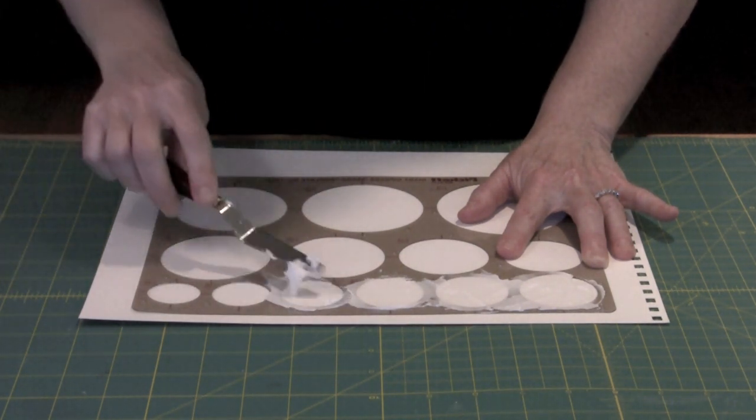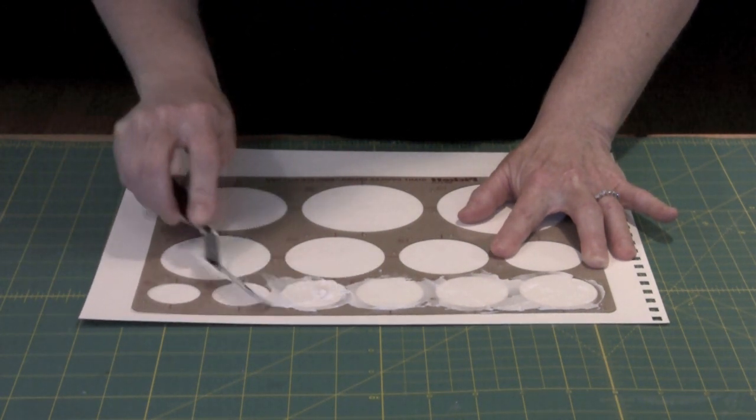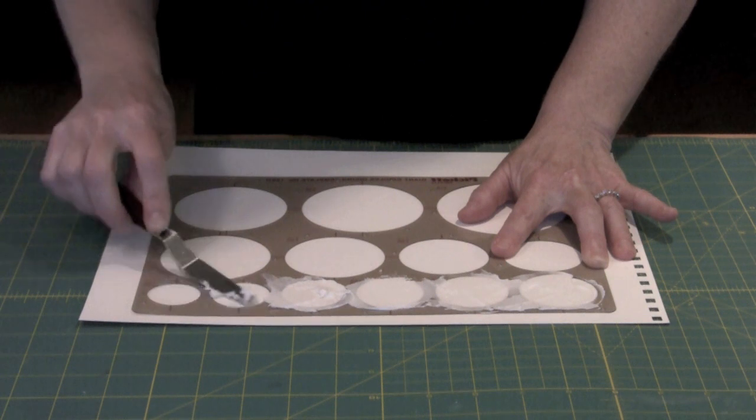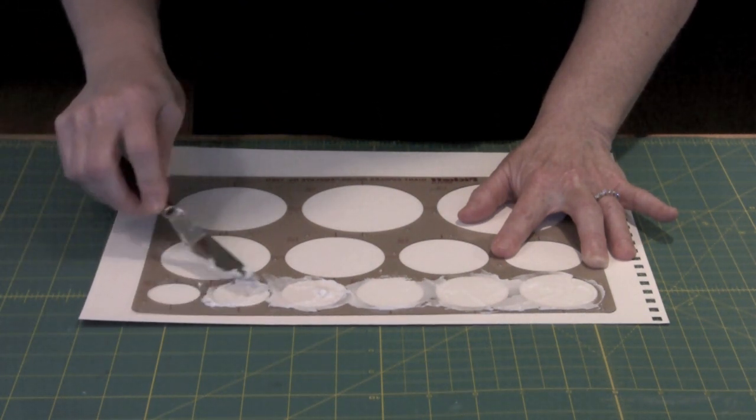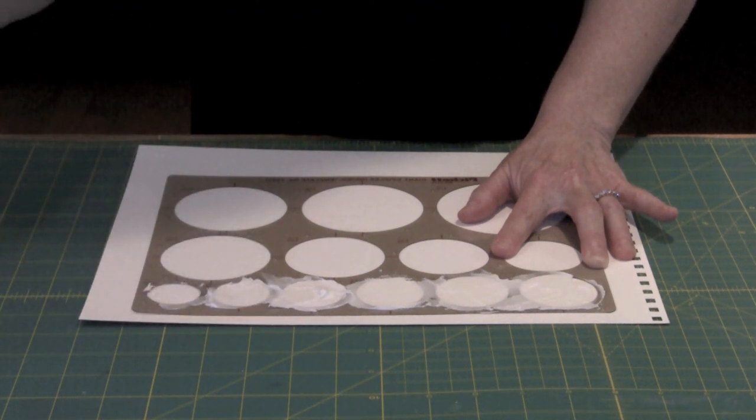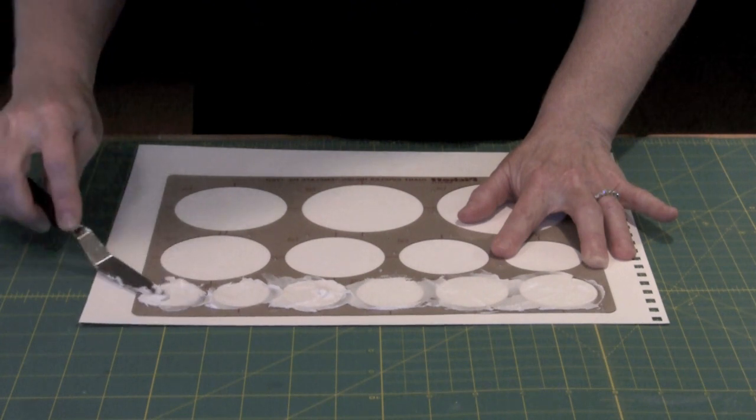I did those first few with light modeling paste. I'm going to mix some coarse into this one and then I'm going to fill the last two. The next step is we're going to put some acrylic glazes made with acrylic glaze, glazing medium, and paint over the top of these and you'll see how interesting they look afterward.